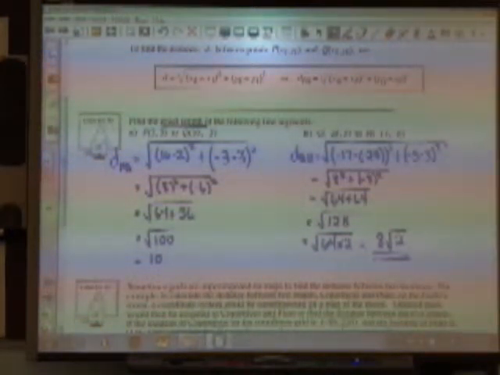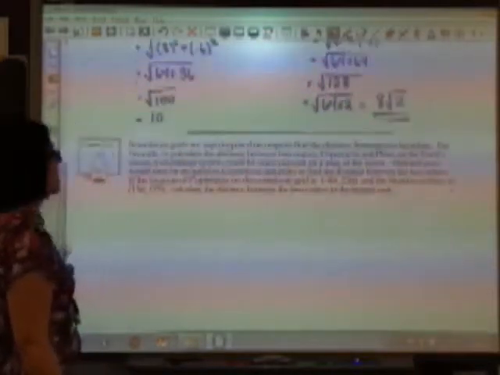Sometimes we impose grids on a map to find the distance between 2 locations. So for example, if I was looking on the moon, I could calculate the distance between 2 craters, Copernicus and Plato, by superimposing a grid on the map of the moon. Ordered pairs are then assigned to both Copernicus and Plato to find the distance. If the location of Copernicus is at -89 and 226, and Plato is at 136 and 179, find the distance between the 2 craters.